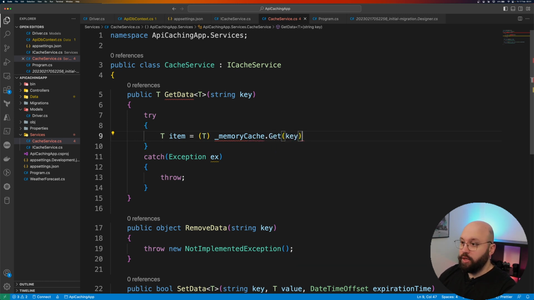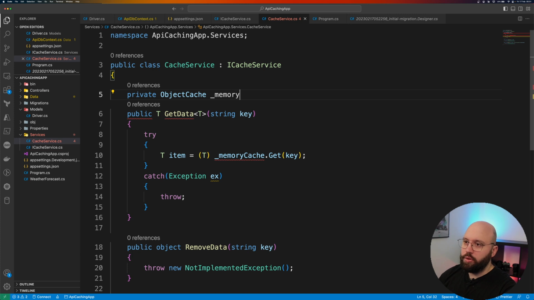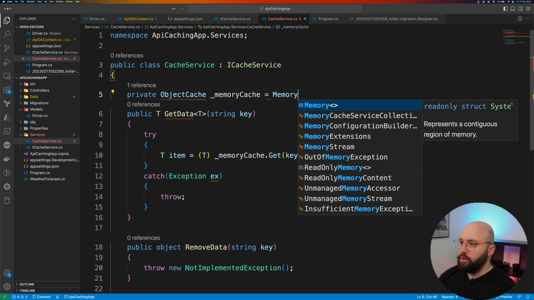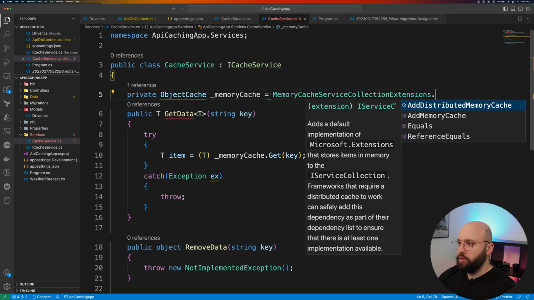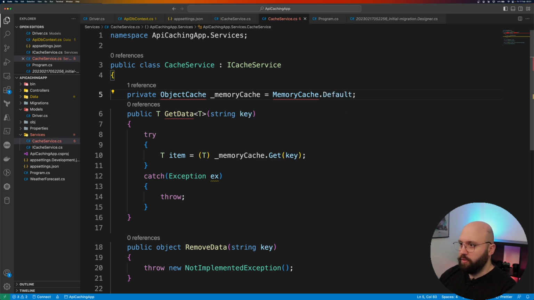So I forgot to set up my memory cache, so let me just do it right here. And here it's going to allow me to put private object cache, I'm going to call it memory cache equal MemoryCache dot default. Okay, let's fix those references.